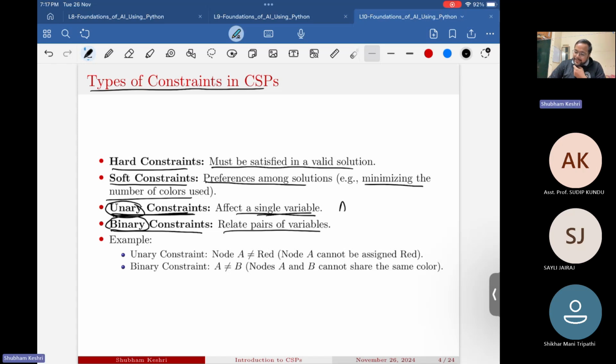Again, when I say A's domain is red, green, and blue, this is also a unary constraint, because it is only affecting one variable. Examples: A cannot be red is unary, and A and B not equal is a binary constraint example.